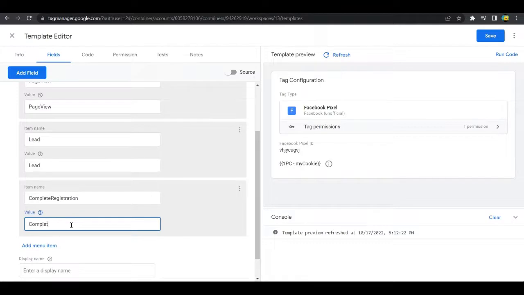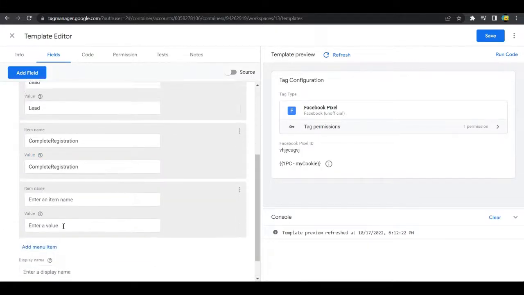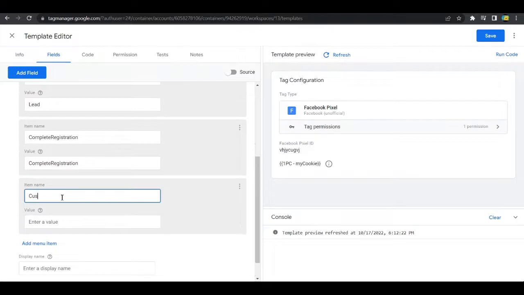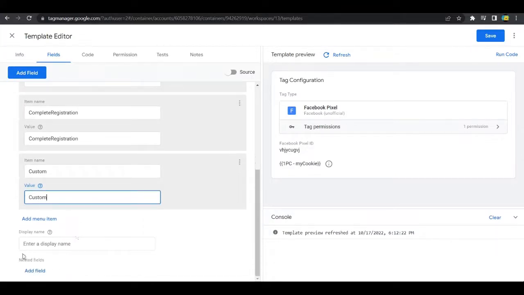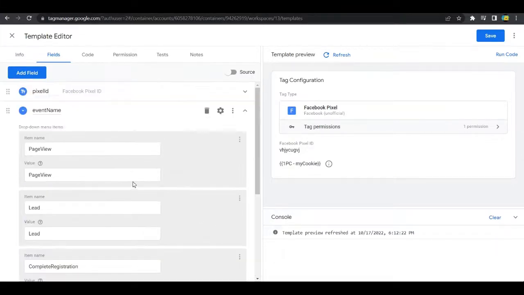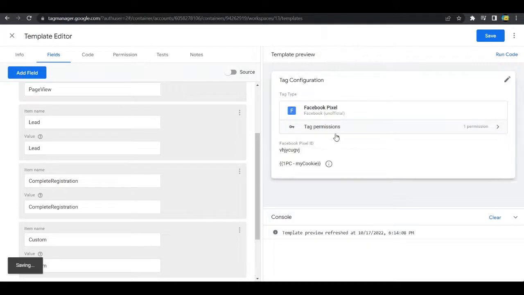Similarly the value as well, and finally we'll have one which is custom. The value as well will be custom. Now let's see what it has done. So refresh.